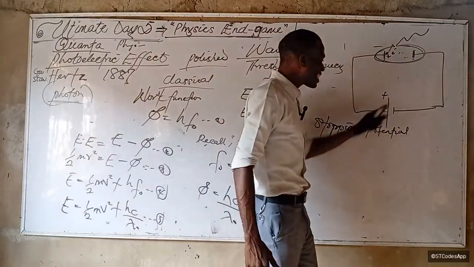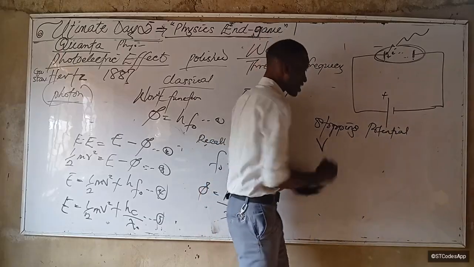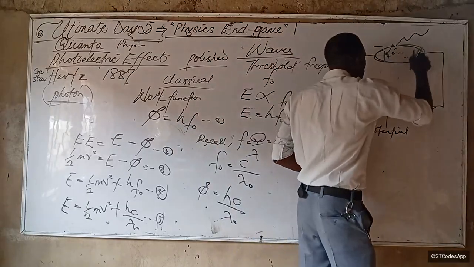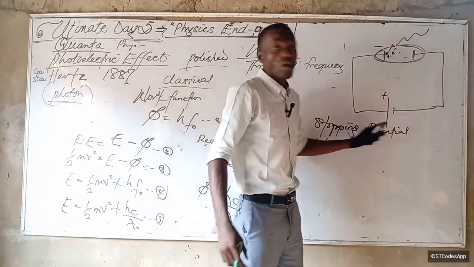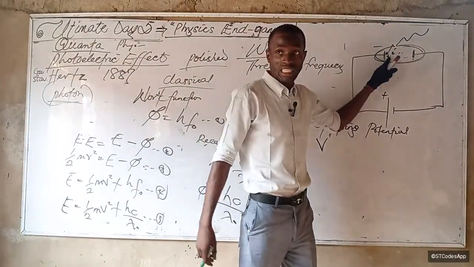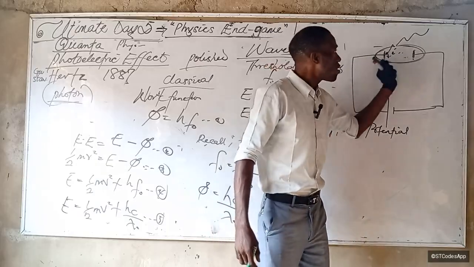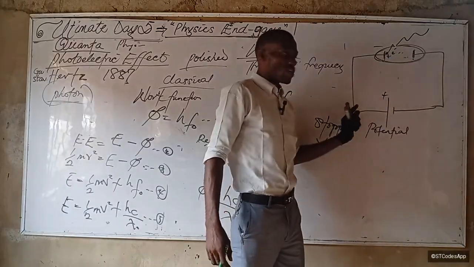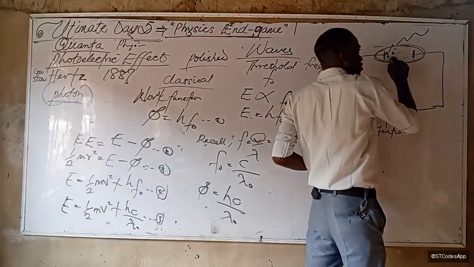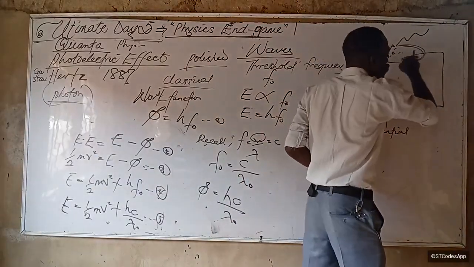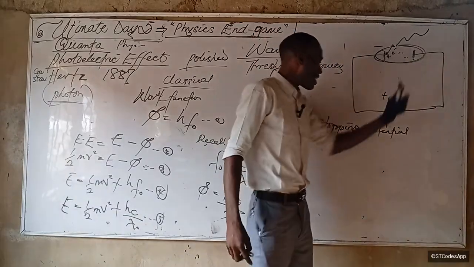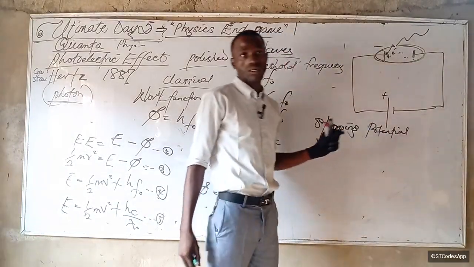So we will now increase the voltage of this thing. We will increase the voltage of this guy until electrons can no longer move to this plate again. If the voltage is not high enough, because of the amount of frequency of the amount of energy that these electrons are gaining to move, there will still be movement, electricity moving in this direction. So if we increase the voltage enough, the electrons will not gain kinetic energy to move towards this plate again. They will not be able to move against this potential difference. So we'll call this potential here, we call this what? The stopping potential. Does that make sense now?